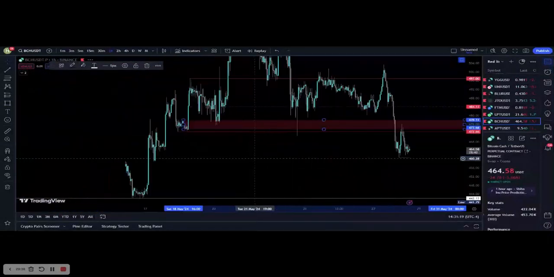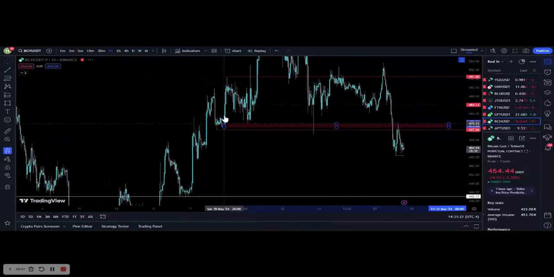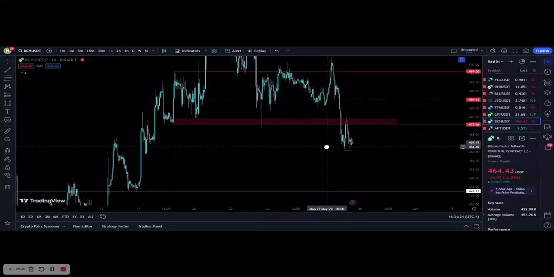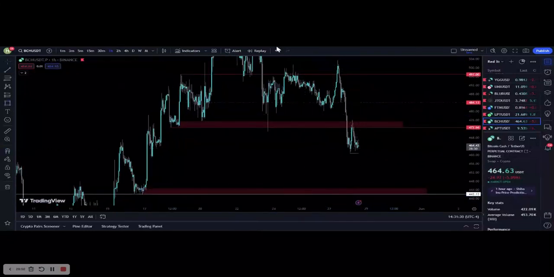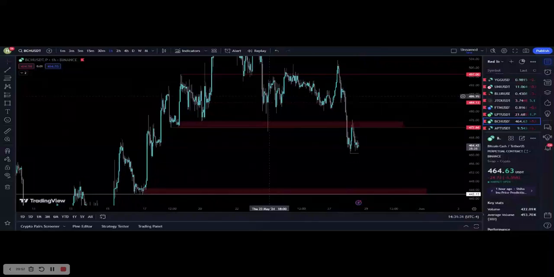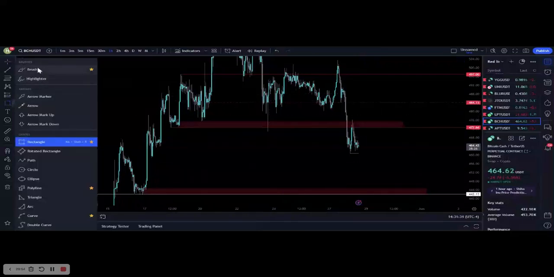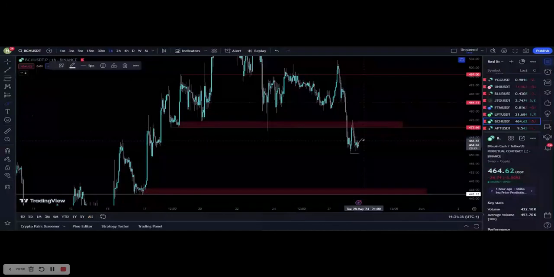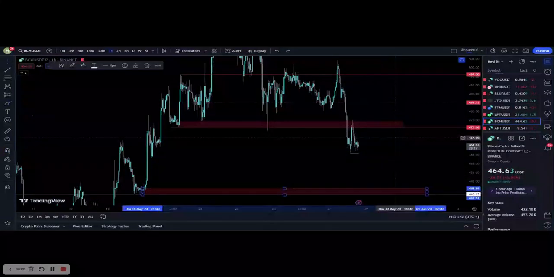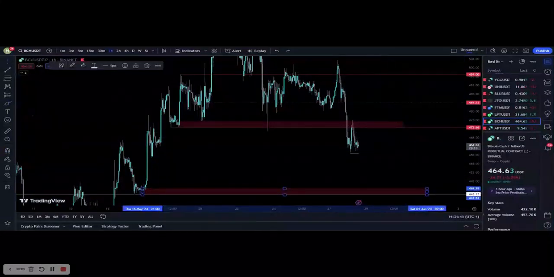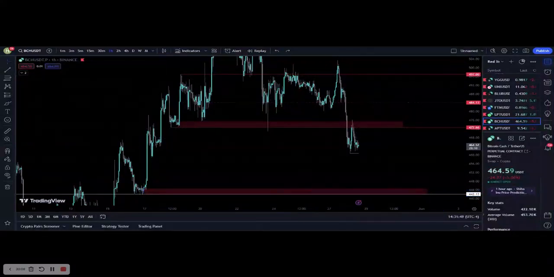Now, if we find a good structure, we can take a nice short position, a clean shot towards this demand zone. So these 3-4 triggers are there. Would be looking to short if I get any retest again, right, stops above this high, and TP at 442.13, or I would TP at 444 demand, right? That is my plan for BCH.